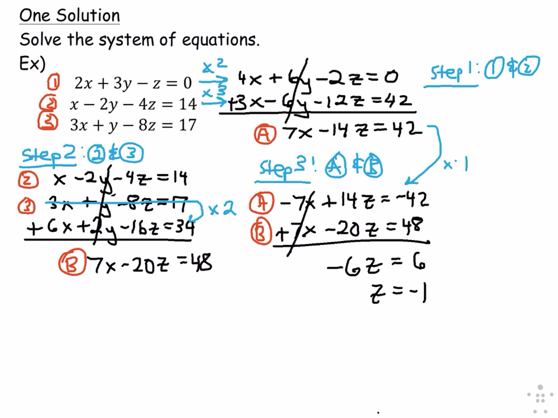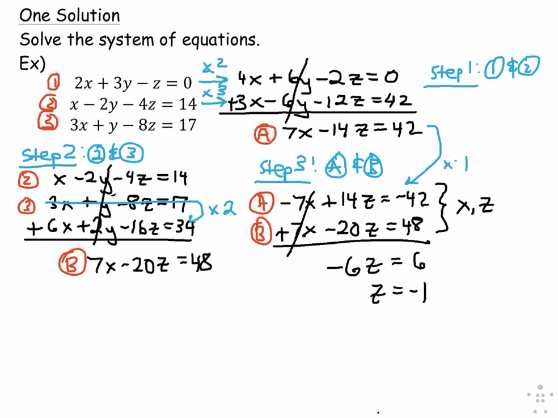So one thing that I would be remiss if I didn't say, right here in this system, notice I have the same two variables. If you don't, then that means when you created A or when you created B, you didn't strategize correctly. You always want to target the variables at the very beginning when you take two pairs, so that you always get the same two variables in your A-B system.